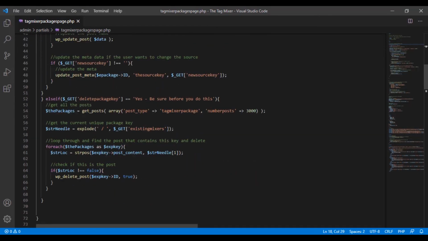So that's it. We added this else if statement and we checked to see if the user is trying to delete. We rolled through and got all of our custom posts for this type into a variable. We exploded the user's selected one so that we could do it. I just explained all this in depth, but that's what we're doing. Then we're looping through all of those posts. We're checking to see if the current post's content is equal to the needle we're looking for, and then we're deleting. That's it. So I'm going to wrap it up right there, guys.